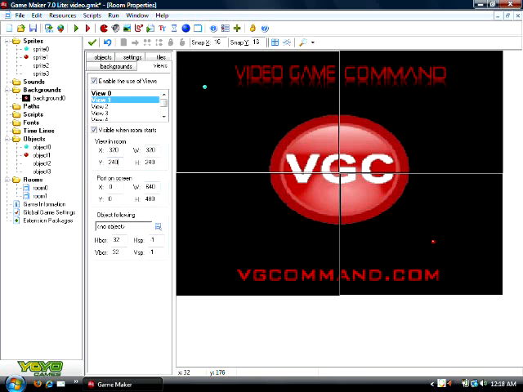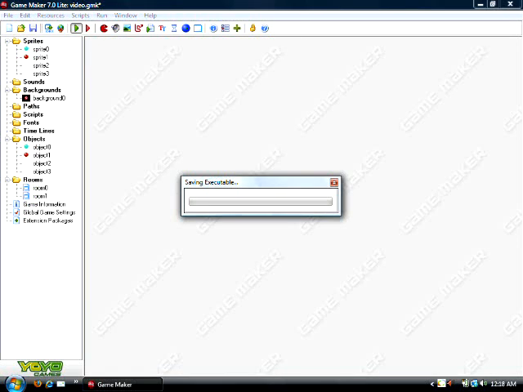So we're also going to need to change the port on screen. If we use the same port as view 0, then they're going to overlap. So we're going to change this to 320 and 480 will be fine. And we need to change the X on the port on screen to 320. Like I said, they'll overlap if you don't. Then we're going to set object 1 to follow, and we'll change it to 64 and 64. Alright, this should be all you need to set two views in a room.